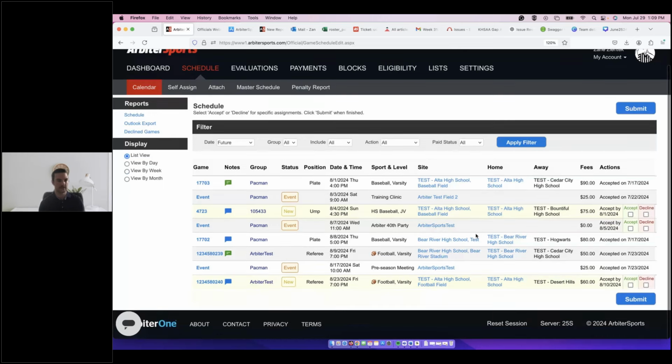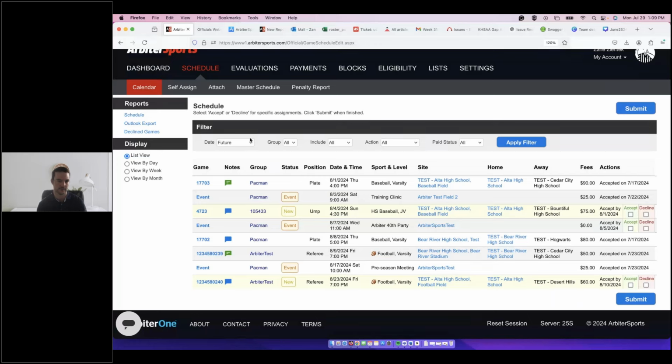The other thing that I'll make note of before I start going into what's on your schedule are some of the filtering options that you have available to you. These filtering options are to get a more precise list based off of some of the details that you might be interested in.